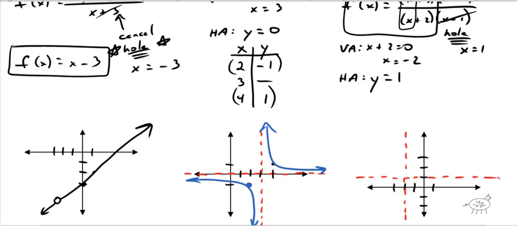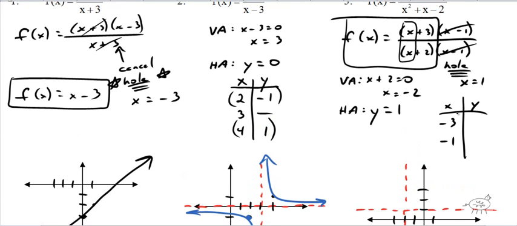Okay, and remember what I told you guys to do is make a quick T-chart. Pick points on either side of the vertical asymptote, not the horizontal asymptote, the vertical. So I'm going to pick around -2, I'm going to pick -3, and I'm going to pick -1. I'm not going to put the -2 in there because it's an asymptote anyway. So if I put a -3 in there, again, I'm plugging it back into our new equation. So our new equation is this guy right here. This is write the new equation.